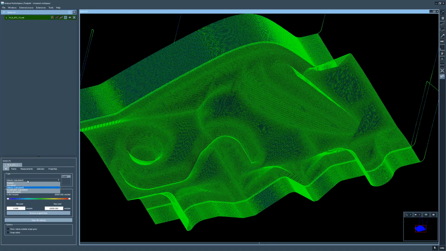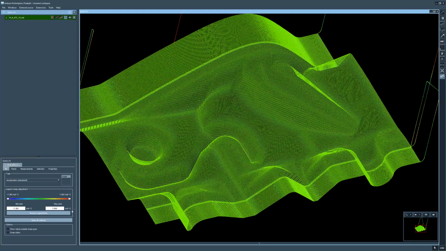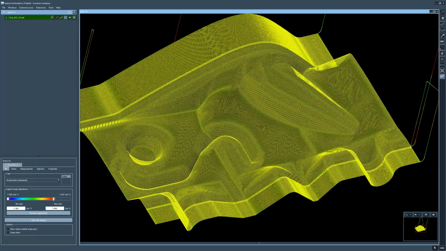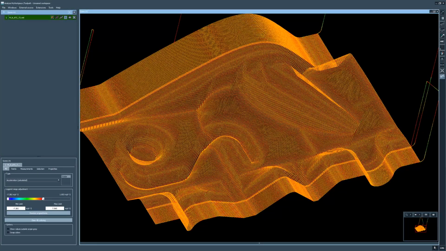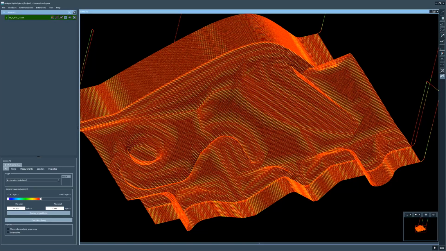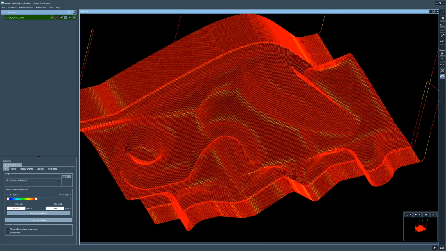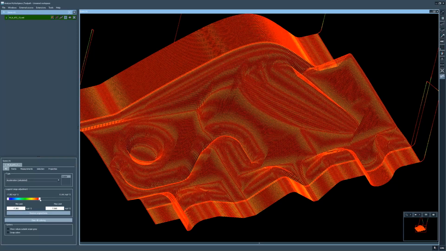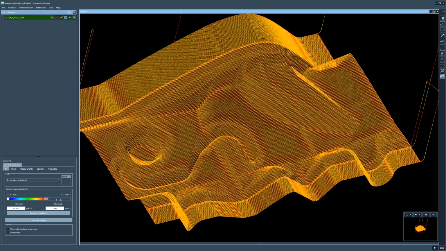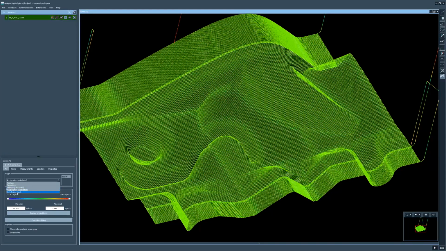And we are not only restricted to visualizing the velocity, we could also check the acceleration alongside the tool path, to see areas where the tool is accelerating more quickly or not. We see that the acceleration looks quite homogeneous, not so many changes, and it also works for jerk. So these are the three values that are always calculated by Toolpath.